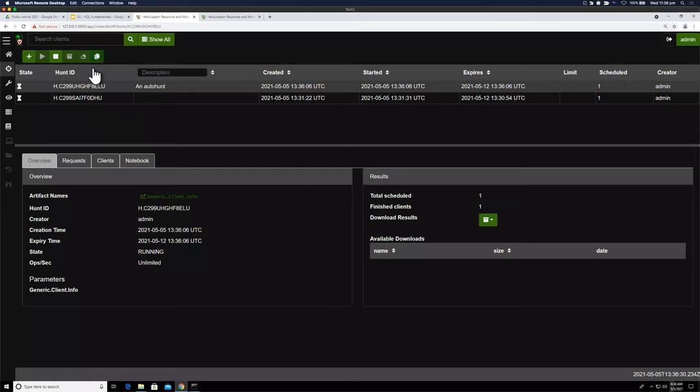You would have seen that when we create it in the UI, it creates it in the paused state, and it makes you press start and it has a dialog box, so it makes you think about what you're doing. We don't want you to suddenly cause damage to the network. When you're doing things from VQL, there is no safety, because we assume you know what you're doing. So you're just going to launch that hunt. It just goes, so just be aware of that.